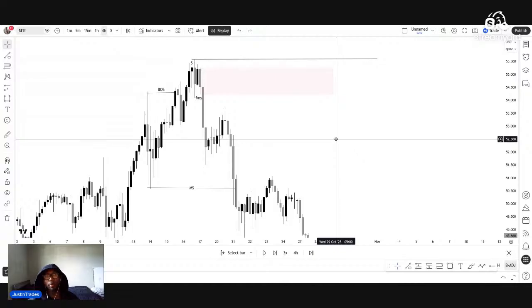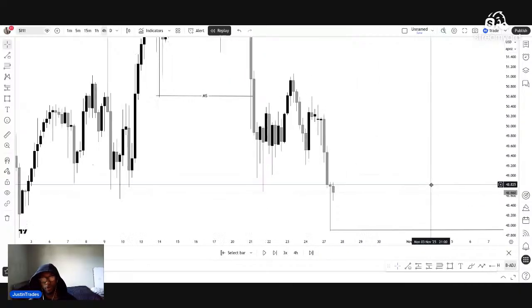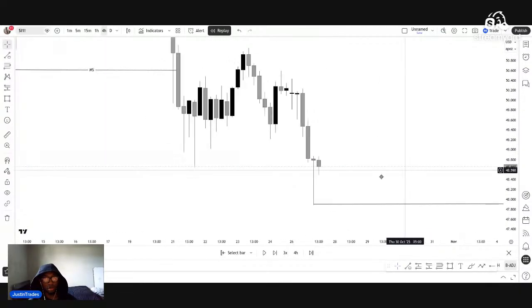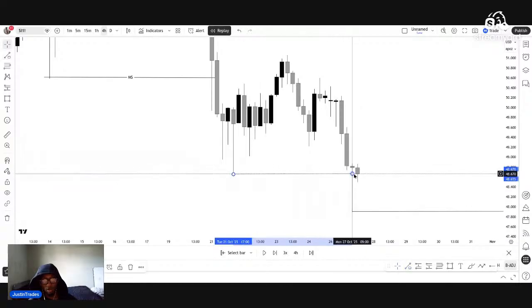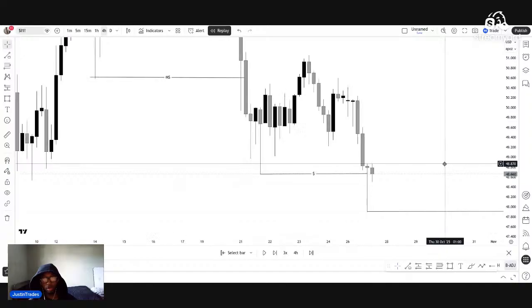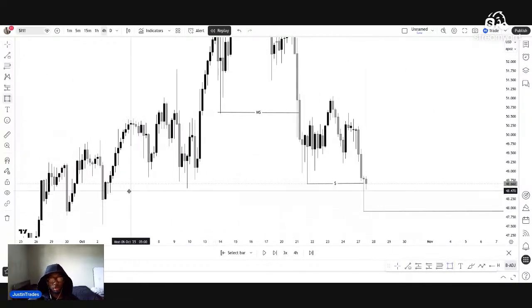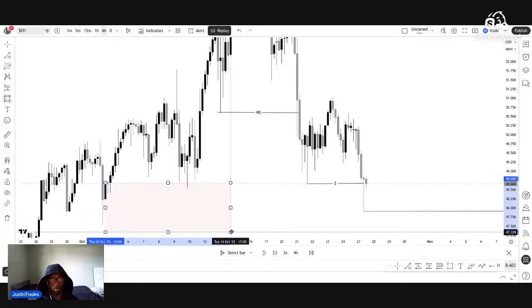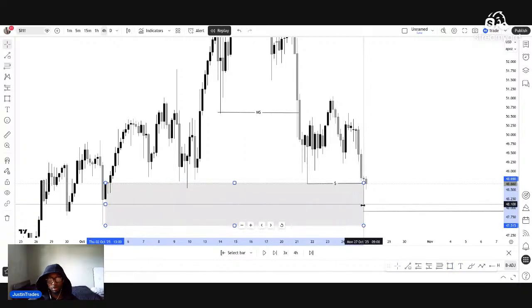Now, price does not always get to your point of interest, right? And in situations like that, that's when you just have to pivot. So let's see what price is currently doing. Right now, price has actually created another liquidity sweep down here, which means what? Price is going to start to go up a little bit. But if you look to the left, I see that price is also at some type of demand zone, around here.